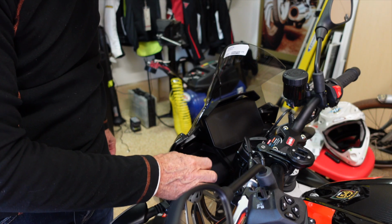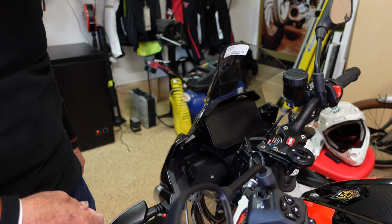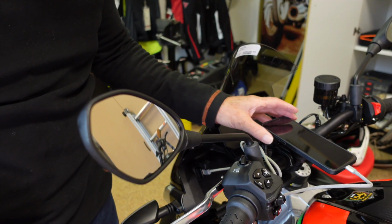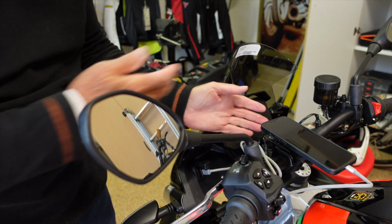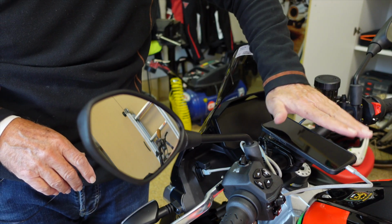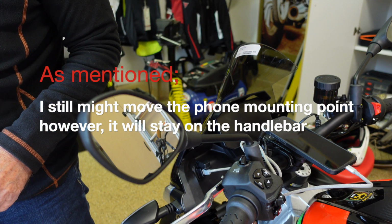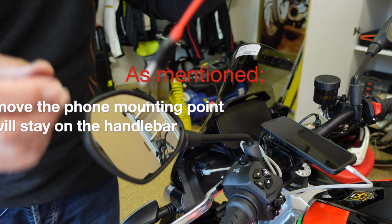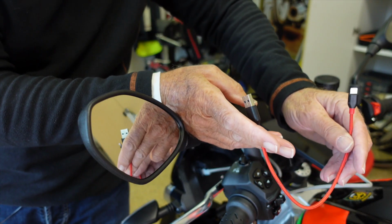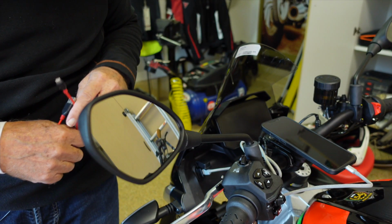Looking good. I've got to find the right length of cable because you don't want a whole bunch of cable hanging on there. I'll see if I have it in the garage and come right back. Okay, there we got her on. I had to do a little bit of adjustment with the angle of my iPhone up and down this way. I also found that the USB cable I had used for my Aprilia Tuono factory is woefully too short.